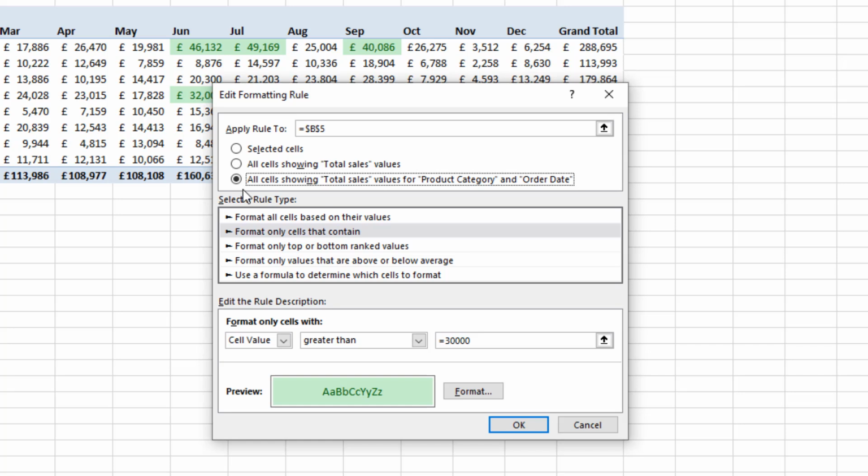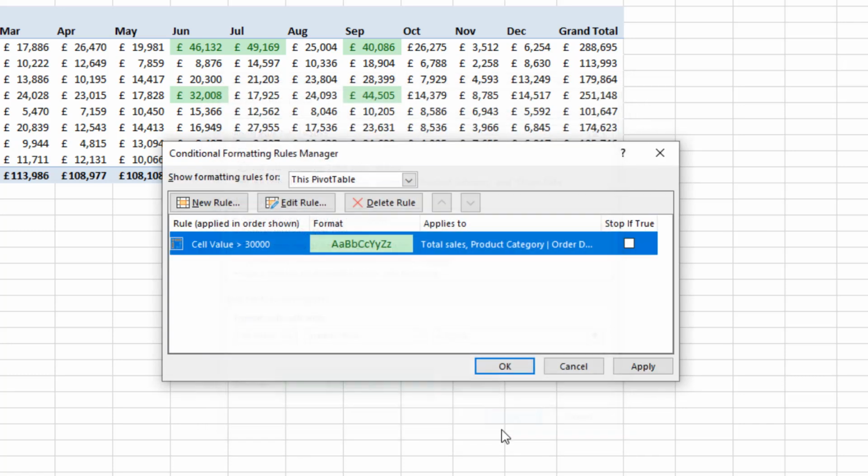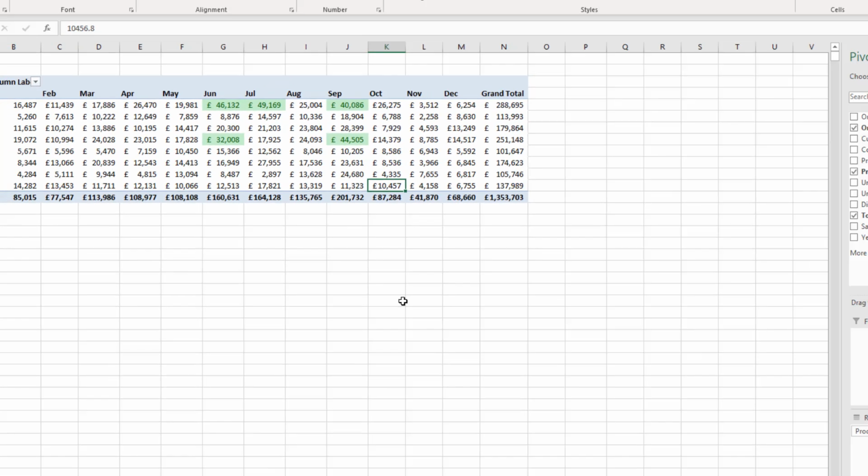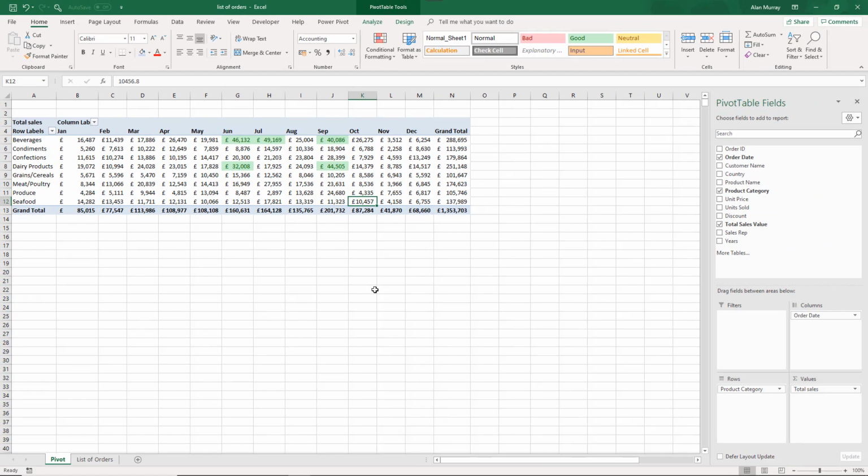But we have to bear in mind that it may be that this pivot table is going to change. There might be new months added. Maybe not in this one, because I've got all 12, but in a different scenario. There may be different categories changing. So I have to think to the future and go, the cells that are selected is possibly not the best option. I want this. I'm going to click OK. It's not going to make a difference to this one because it was good already. But as this pivot table changes, the conditional formatting rule now has the smarts to react to that.